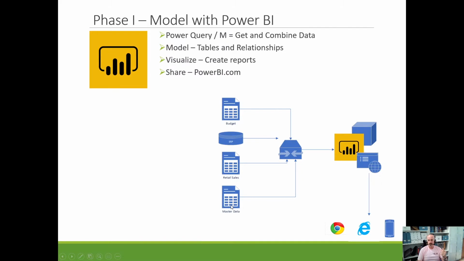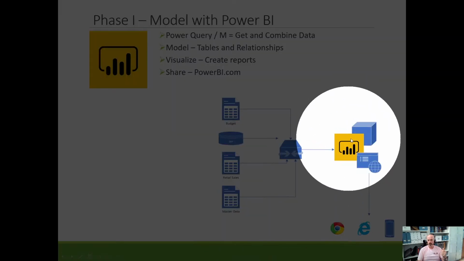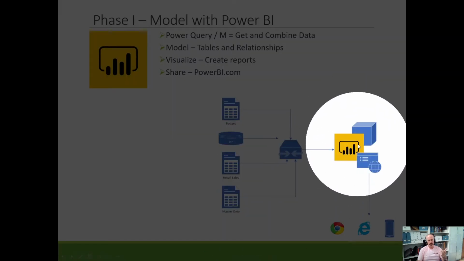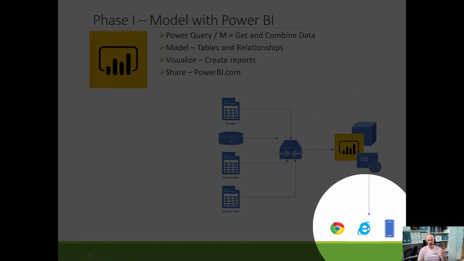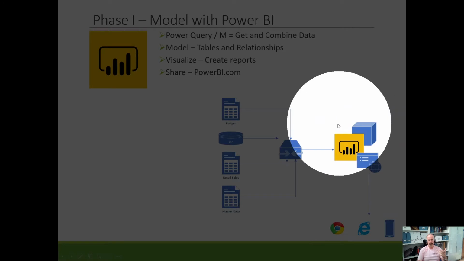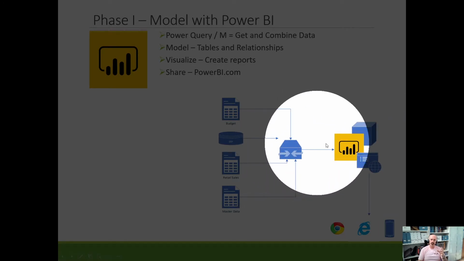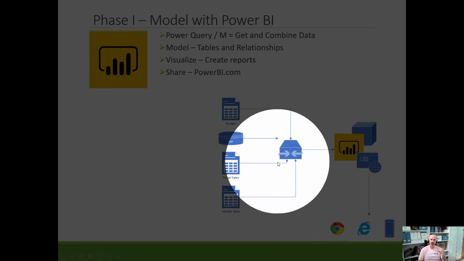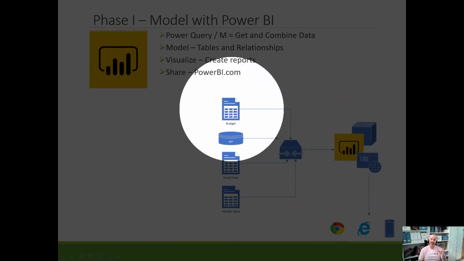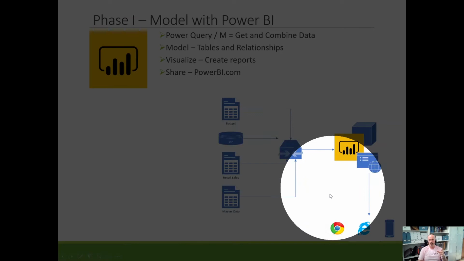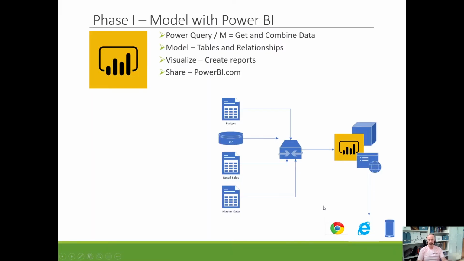Excel. On the right hand side over here, we've got Power BI. This is up in the cloud. This is the model, and this service is accessible through your browsers or through your mobile phone. The bit in the middle is the enterprise gateway connector that sits between Power BI and on-premise, and it is what allows Power BI servers to connect to on-premise data sources. So this is the architecture of my first phase of doing this. So let's go straight into a demo and see how we go about building that and what it looks like.